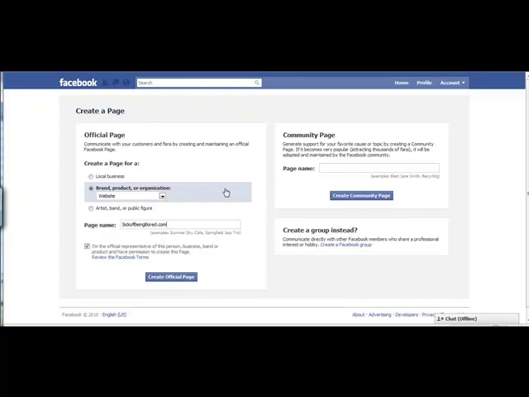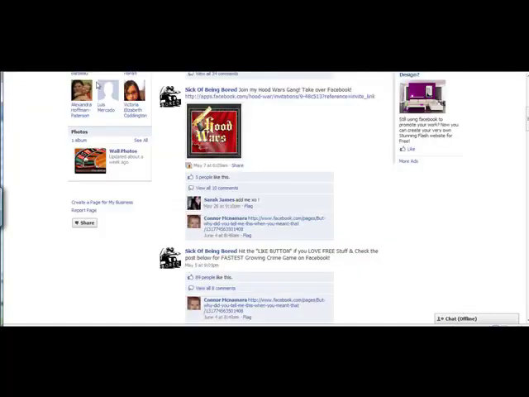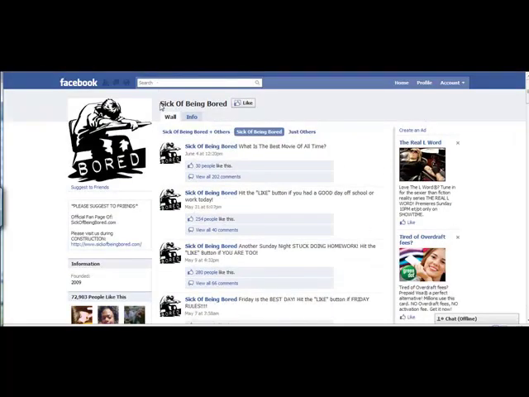Remember, the average Facebook member has 130 friends. So you're constantly building fans virally now, and you've hit so many fans it doesn't even matter. So that's why you start off without the extension, spaced out as if it's a phrase, not a website. And that would be the page name. Then you see this is what it would look like. If this was yours, you would have it right here, Sick of Being Bored, where people can come and sign up.